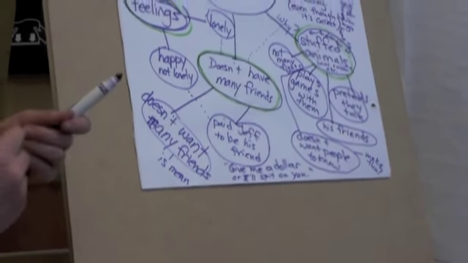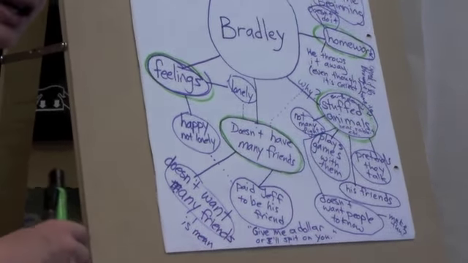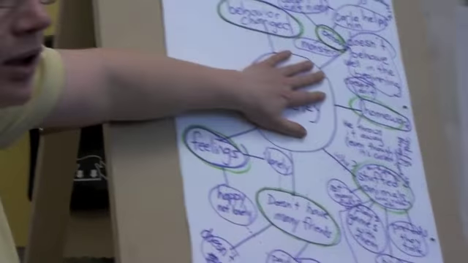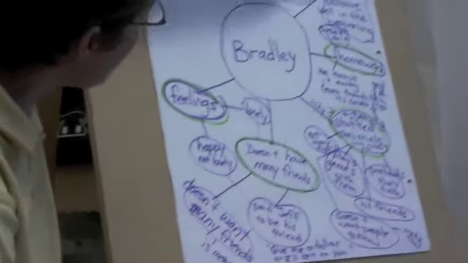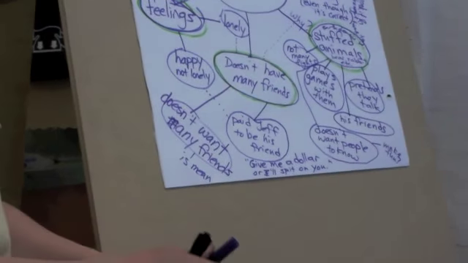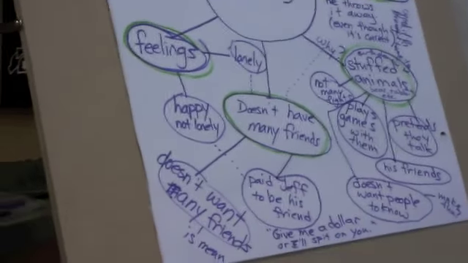What I would like you to do is, in your own reading that you've been doing, I'd like you to pick a character, and I would like you to start a character web on that character. I want you to think about what they do, the main things they do. I want you to start thinking about maybe why they do them. And you can pick whatever book you've been reading. You can work on this with a friend if you want to, especially if you and your friend have been reading the same book.